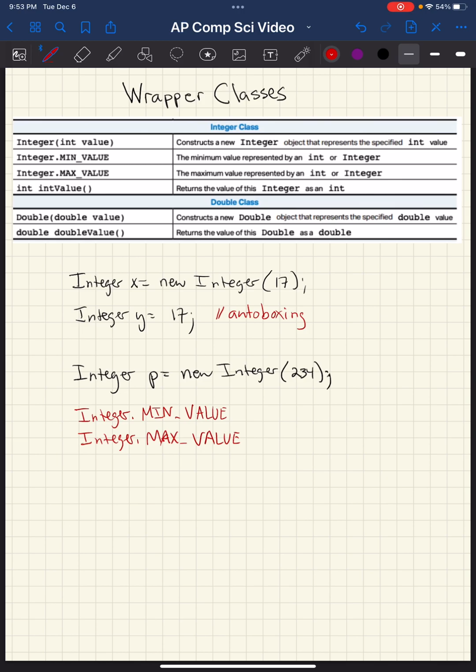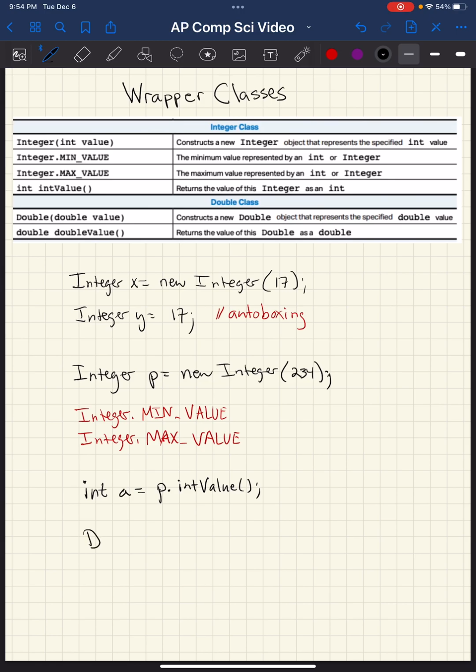And then we have the intValue method. So we can say int a equals p.intValue(), and it gives you the int value for that Integer.